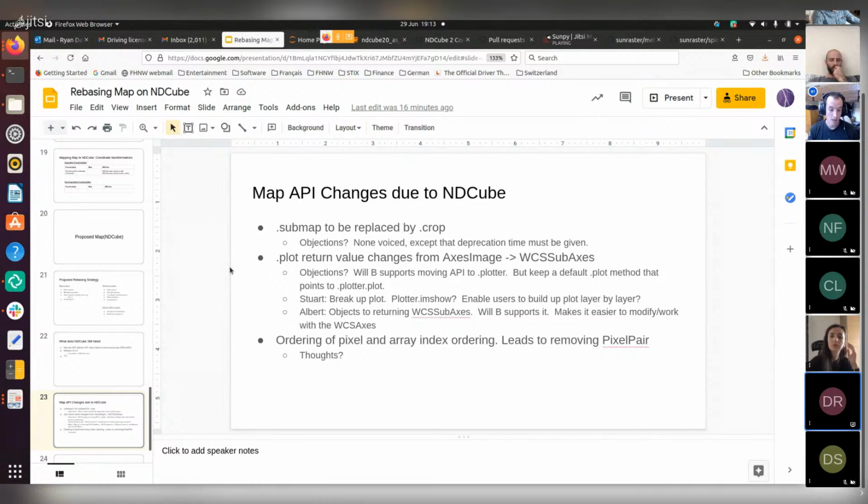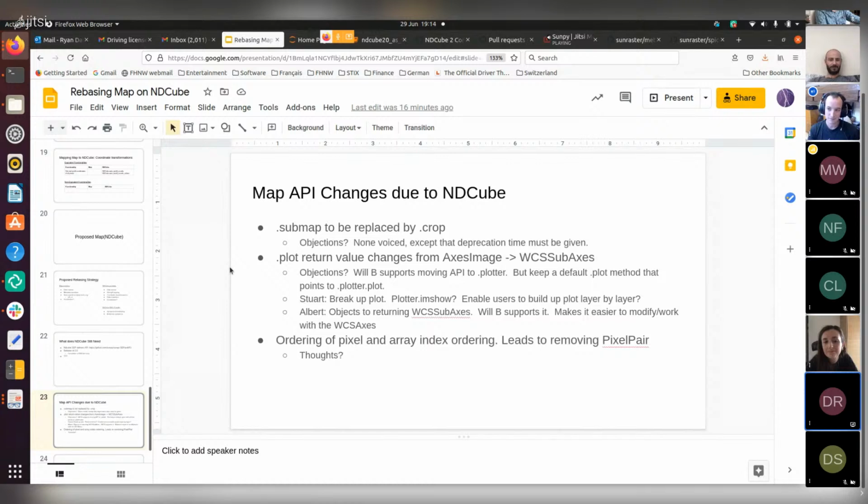Personally, I think that if we're going to make large optional API changes as part of the NDCube discussion, we should probably also make any of the metadata-related API changes at the same time, so that we go to everybody: welcome to SunPy 4.1. Half of map is deprecated. Enjoy. In one go rather than in two goes.